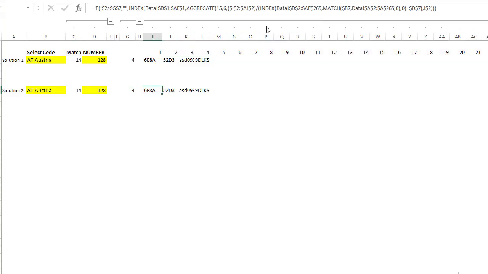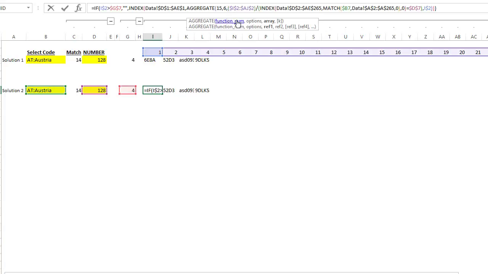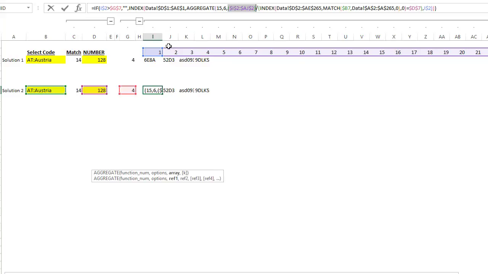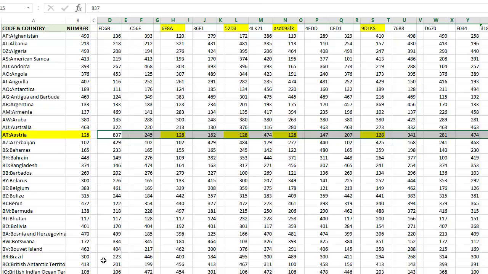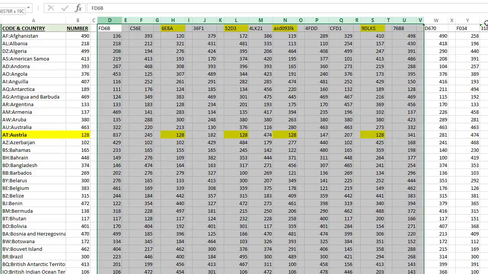So what do we do with that? Well, this whole thing is so interesting. It is challenging to describe, but all those true and false values, we want to say, okay, I've got a counter here. So I made this maybe a little bit simpler, not quite as dynamic, but it does the same thing. I'm using all these numbers in row 2. It goes all the way to row 28. Why are there 28 of them? Let's just press F9. There's 28 of them because our data set has 28 columns wide. From column D to column AE, that is 28 wide.